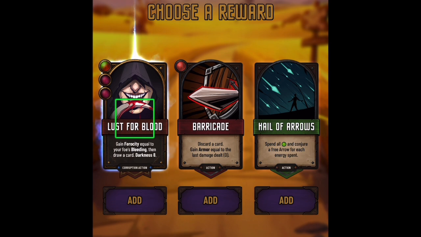Okay. We have 79 health. We have about 40 gold. Let's go find out what our rewards are.